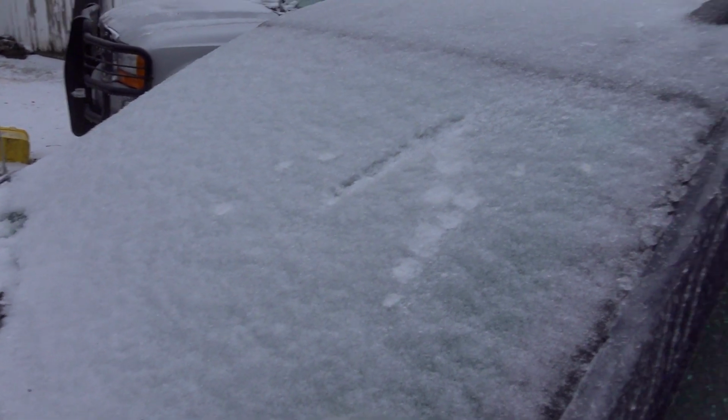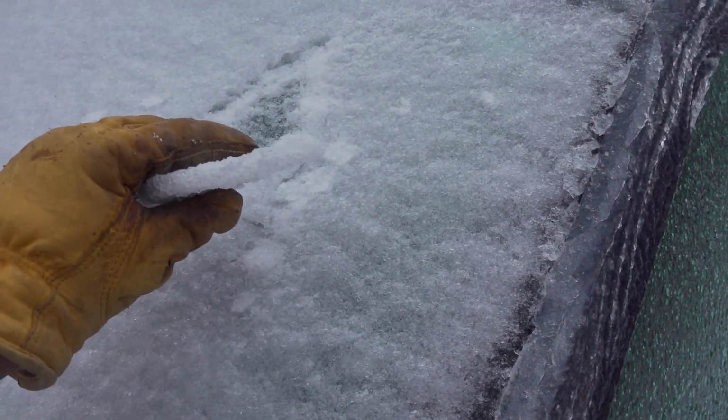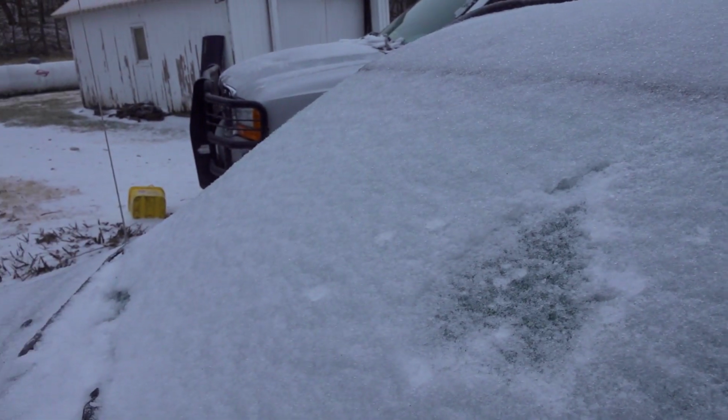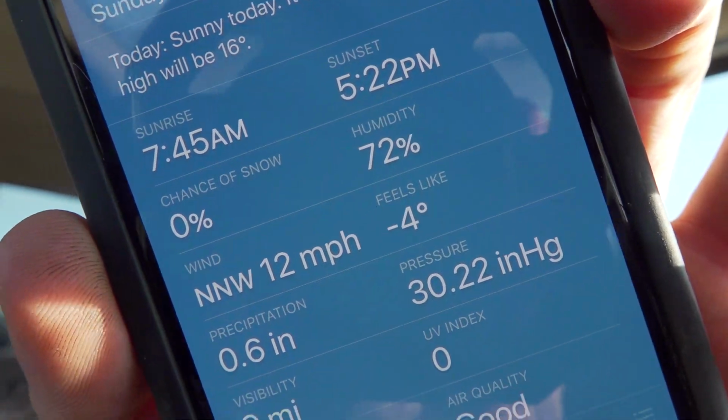Just gonna show you guys what we're dealing with today. Whole lot of ice. We had to stop trapping about midday yesterday because we got in this horrible hailstorm. That says negative, feels like negative 4. It was negative 8 this morning, feels like, whatever. I think it's actually like 8 or 9 degrees. But it's been a rough morning. Really rough. We had that big ice storm last night. I don't think you guys saw much of it actually coming down. I think the last thing you guys saw yesterday was it kind of raining and maybe setting the last set.